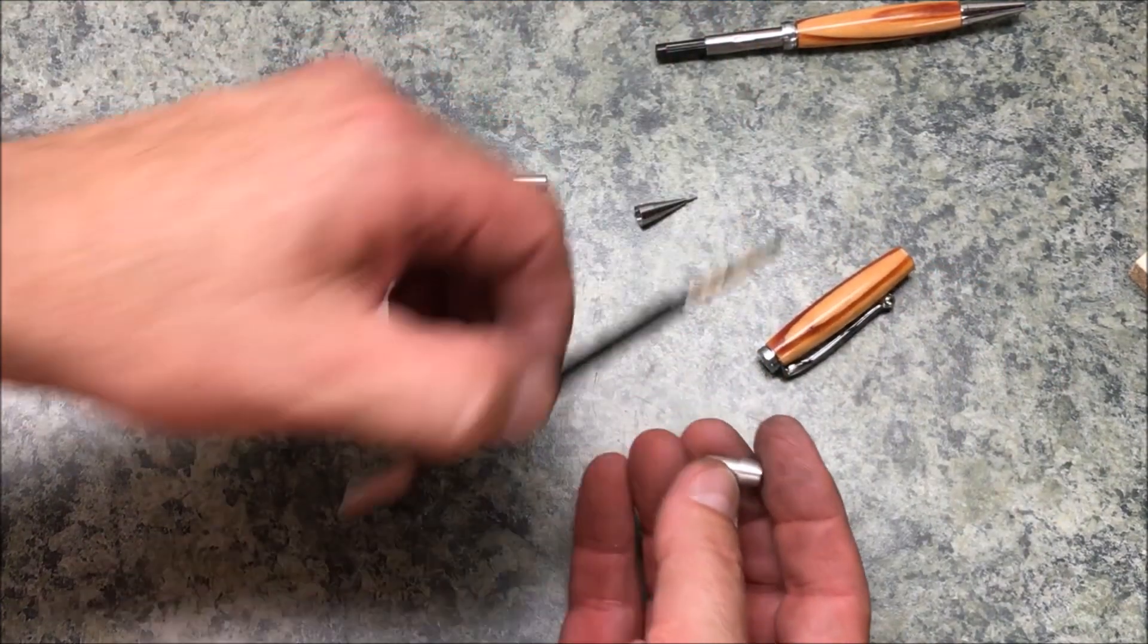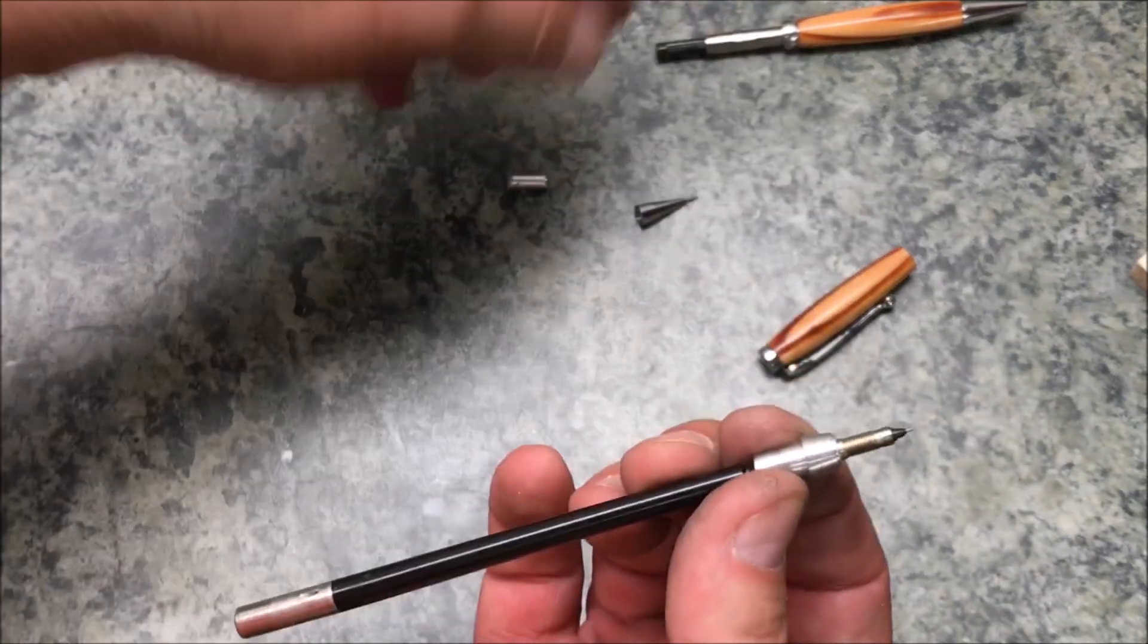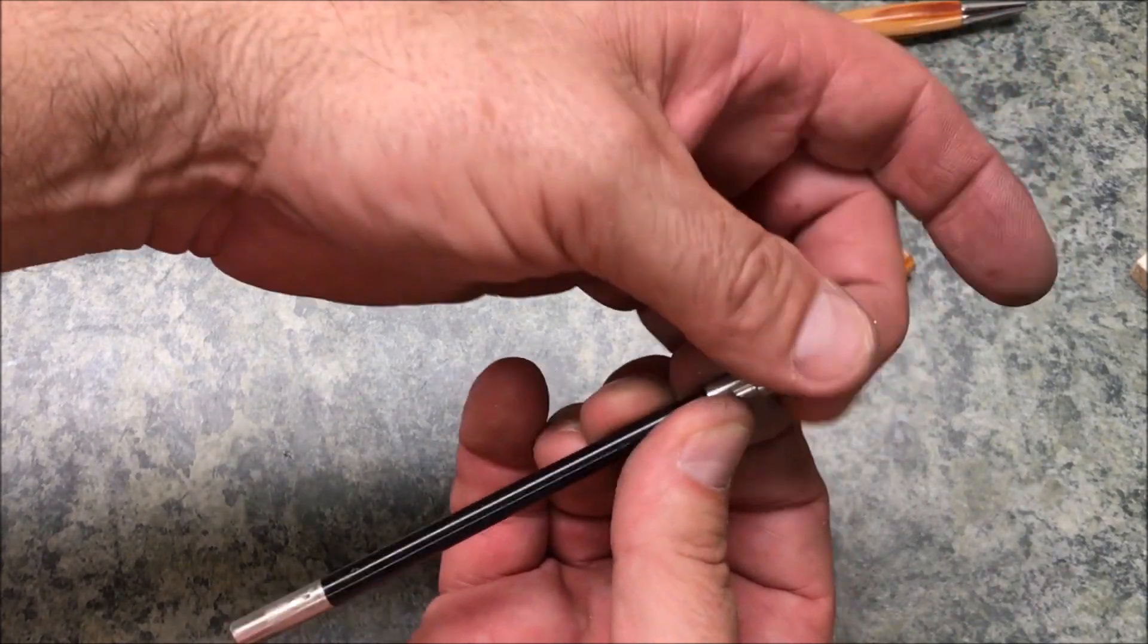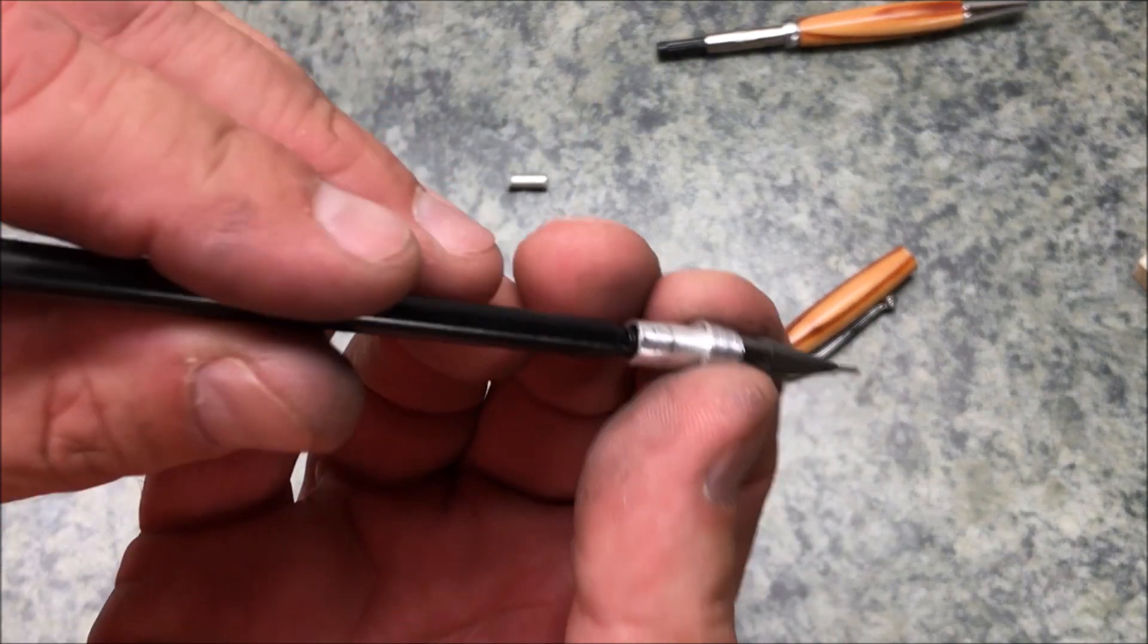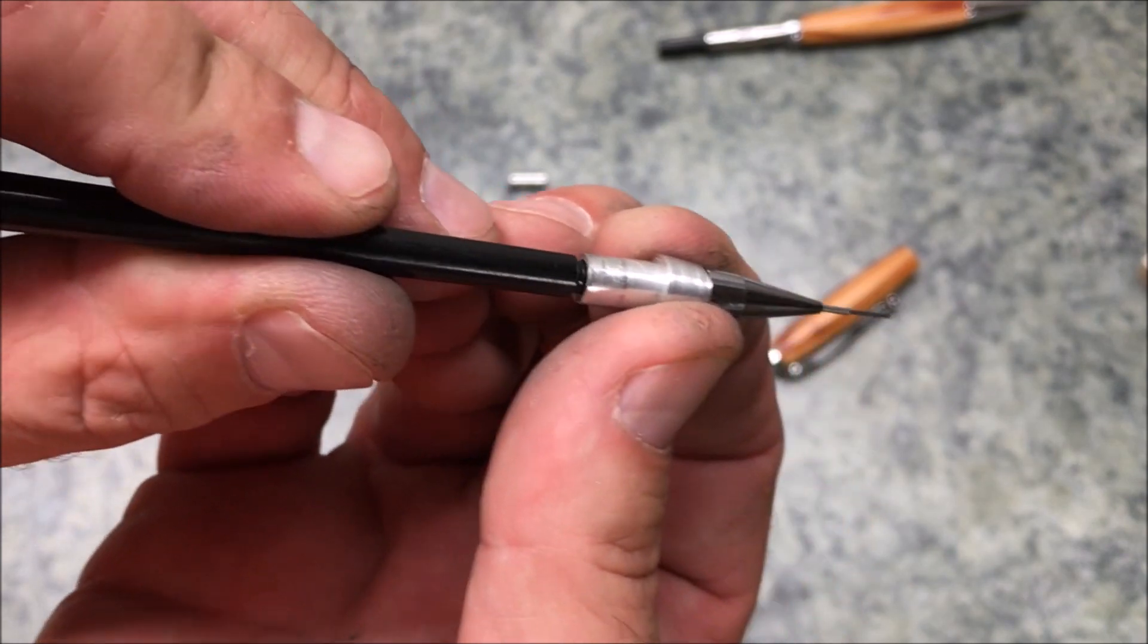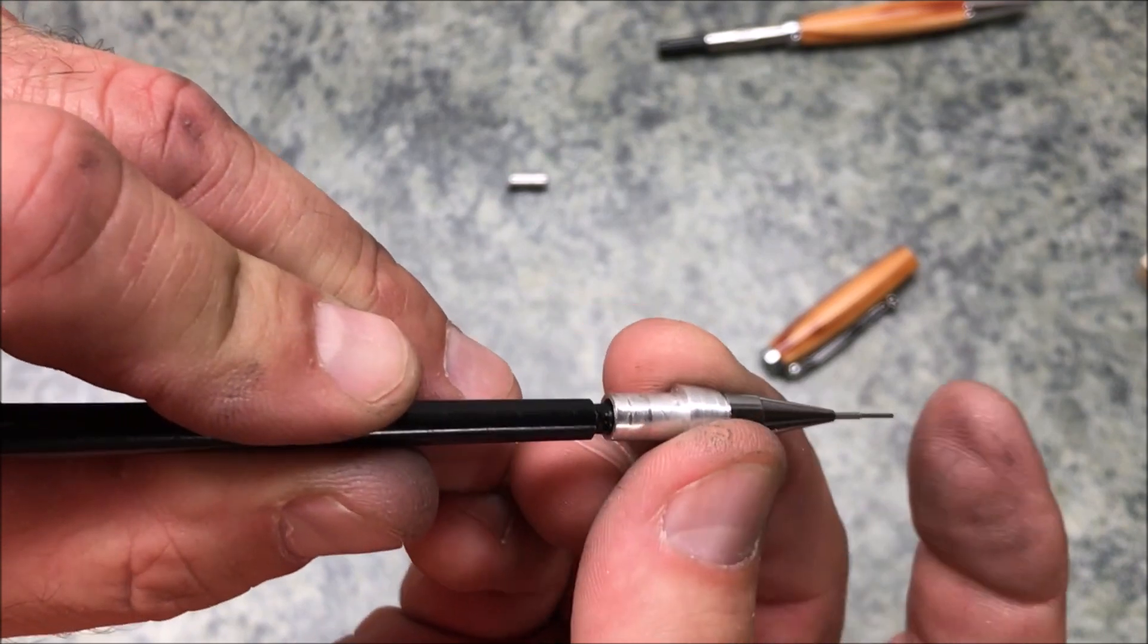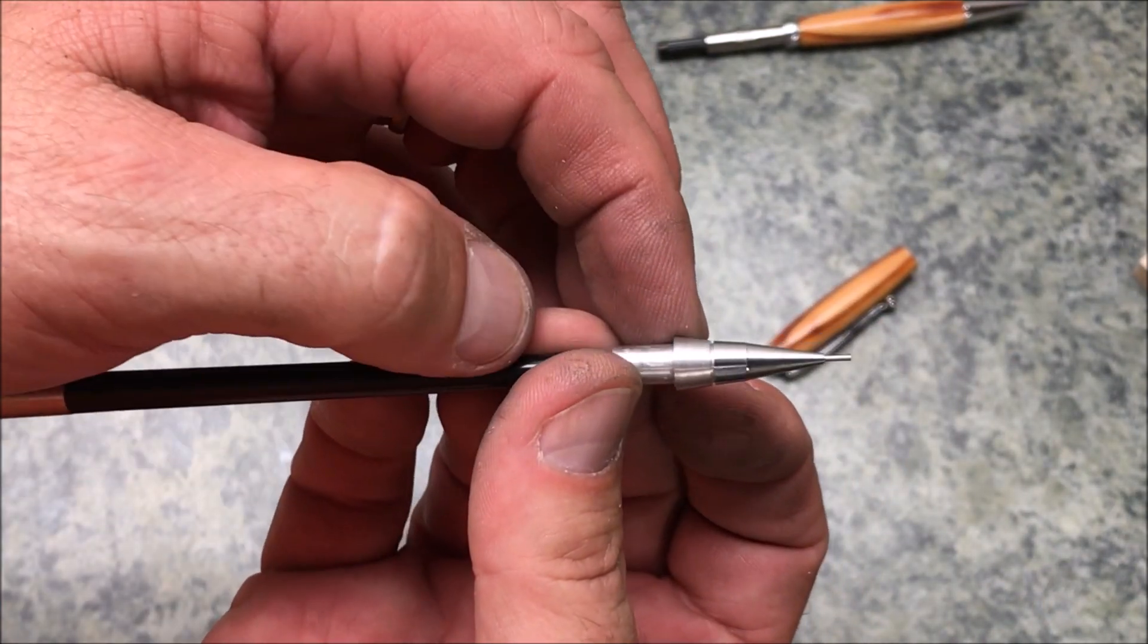Let me show you how this looks. If I take the mechanism and I put it inside of here, all of the threads show through. Let's go ahead and tighten this down. We've got a nice tight fit. It's not loose. And if we start to use the mechanism, let me just get the ink started here. There it comes. I can now move the ink, or I say ink, the lead out of the end of the pen. So bottom line, I think this little transition piece is going to work. I like how it looks.